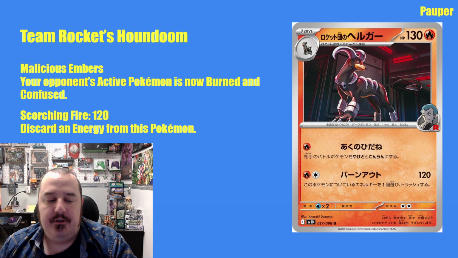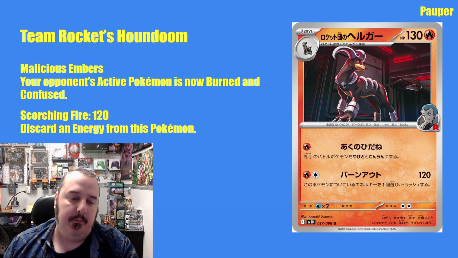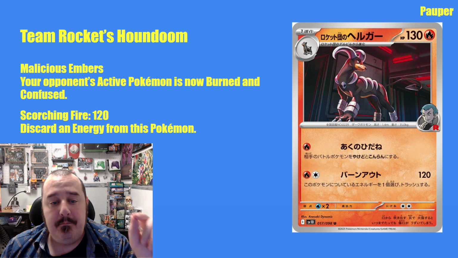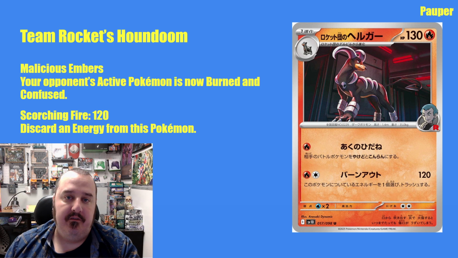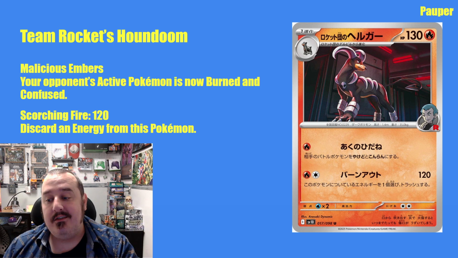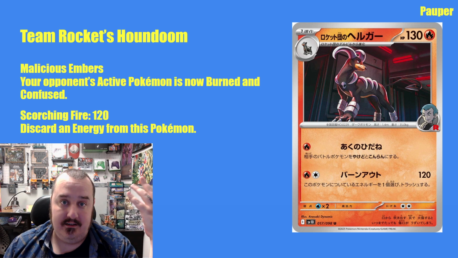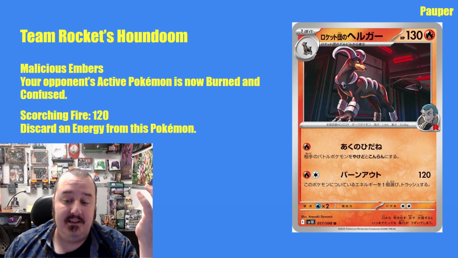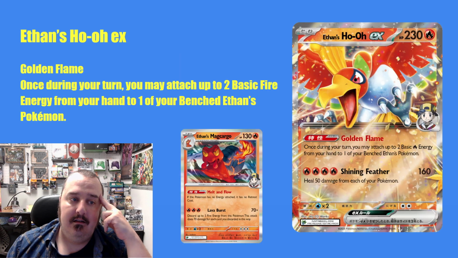It doesn't feel as bad as just Confusion. But then it does have, for 2 energy, Scorching Fire for 120, and you discard an energy from this Pokemon. So if we add Burn damage to this, we're at 140. And if they hit themselves with Confusion, that's 30 more damage. That's 170. That's a good chunk of damage for 1 to 2 energy. I like it. I really do like it. In Pauper, I think it could see play.